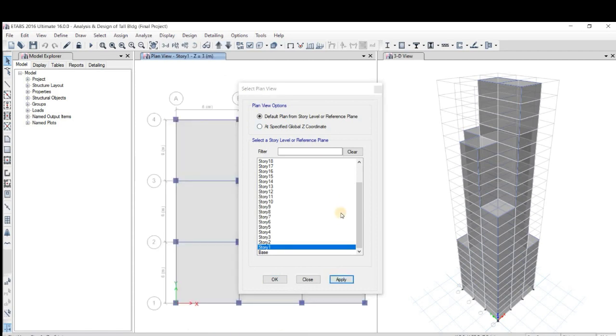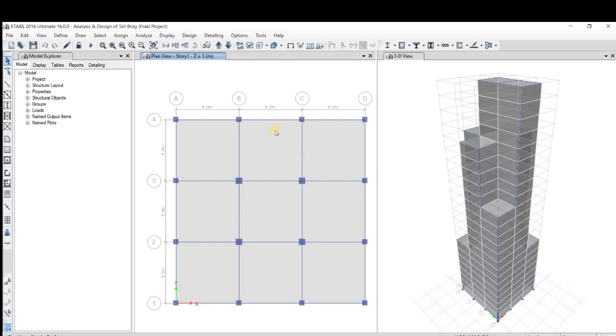Story 1, story 2, story 3, story 4, like this. In this plan, the bottom story will be like this. After that you can move the window up, so in the toolbar the upward button will be 0 to 9 one type of floor, and 9 to 14 one type of floor. That is, the plan will change. 14 to 20 one type of plan, and 20 to 23 one type of plan will be drawn.